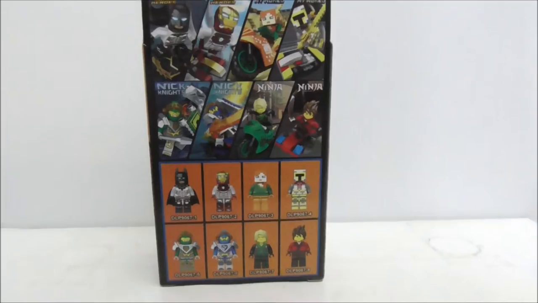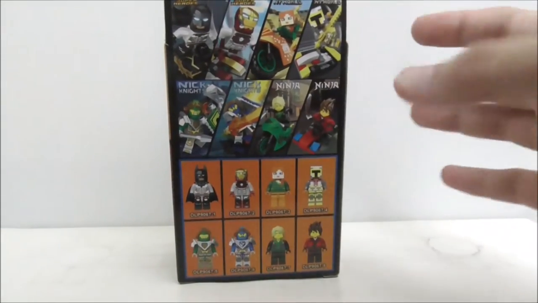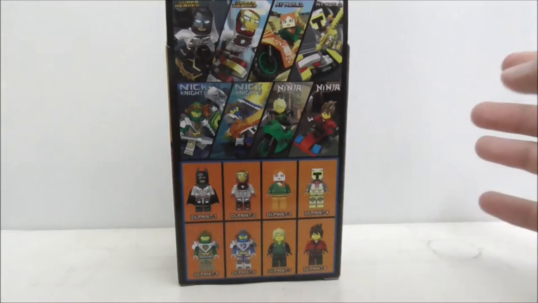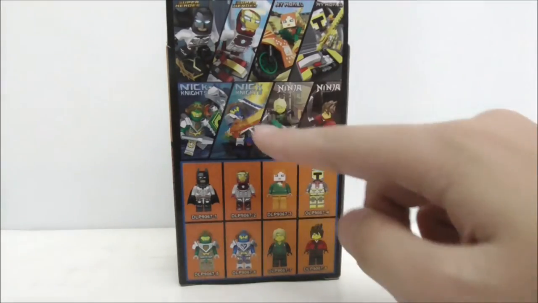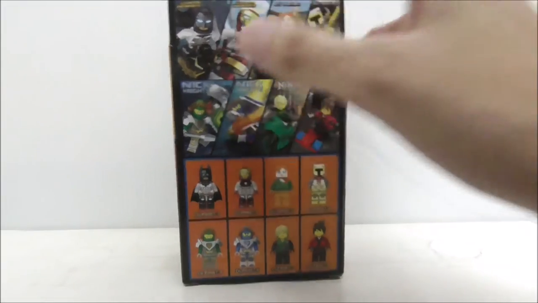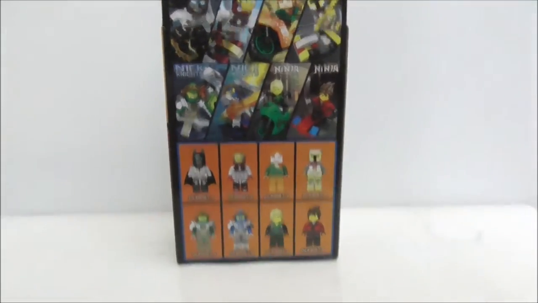Finally, this is the back, which shows you the rest of the set. This is part of a weird set with some miscellaneous figures from various themes. You have Nexo Knights, Ninjago, Minecraft, and DC Superheroes as well, which is definitely really cool.